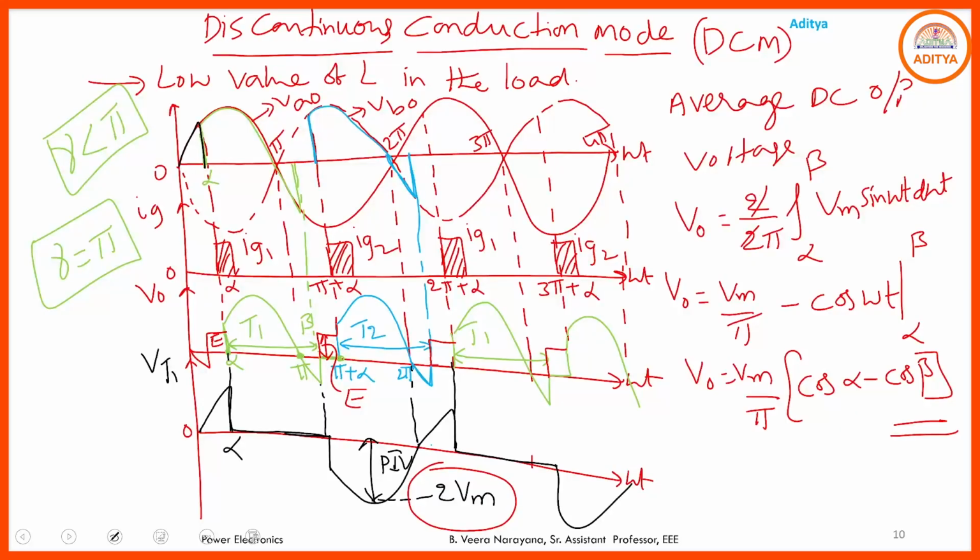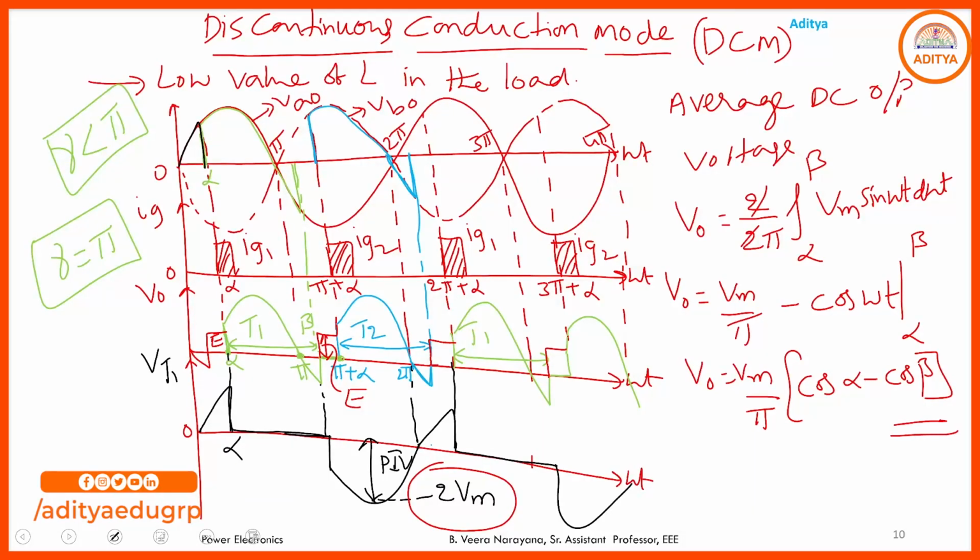If you go through the discontinuous conduction mode only, then we have the effect of the back EMF. Where the output voltage is 0 in RL load, the back EMF comes into the picture and the output voltage will be redrawn like this. This is the simple representation of the single phase midpoint type full wave control converter with RLE loads.